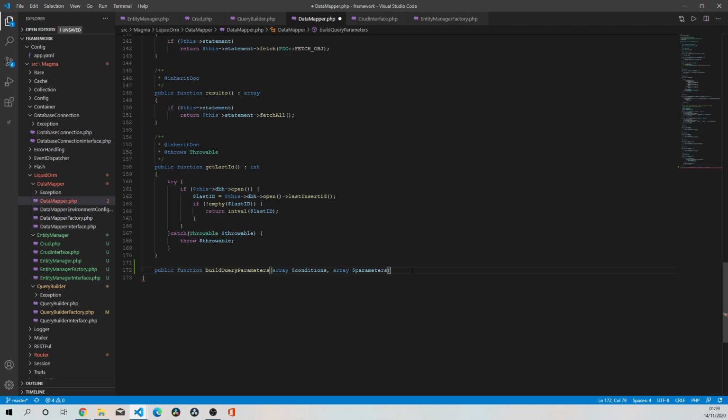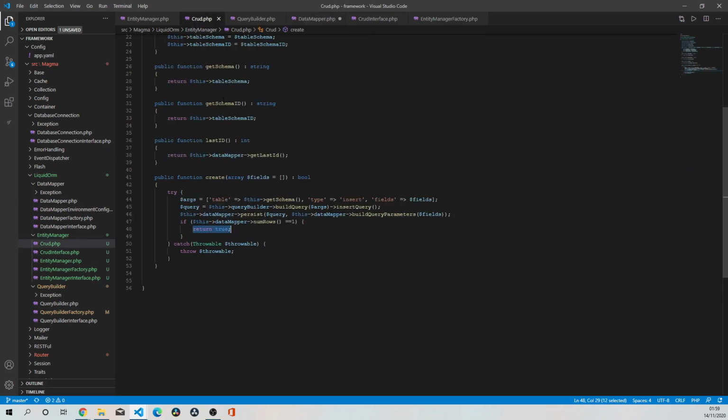And what we're going to do with this is, if I take you back here, because this method will be used in different crud methods, we want to merge any conditions and additional parameters together.